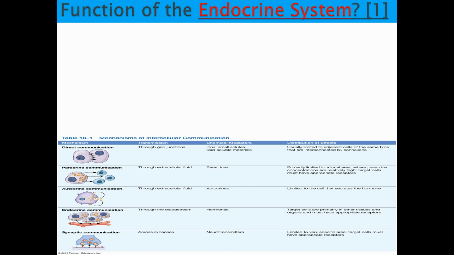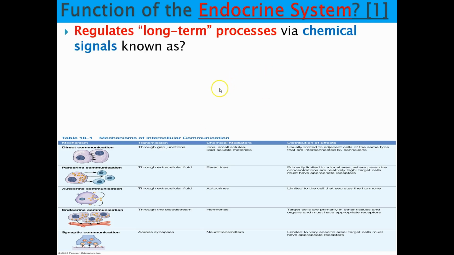All right, so let's think of the functions of the endocrine system. If we're going to break down functions, I always like these questions, and most instructors in most classes that you're going to take with anatomy and physiology, you should be able to describe the functions of any system we talk about. When we bring up the functions of the endocrine system, the main function is to regulate long-term processes, and it does so by maintaining chemical signals kind of in a range.